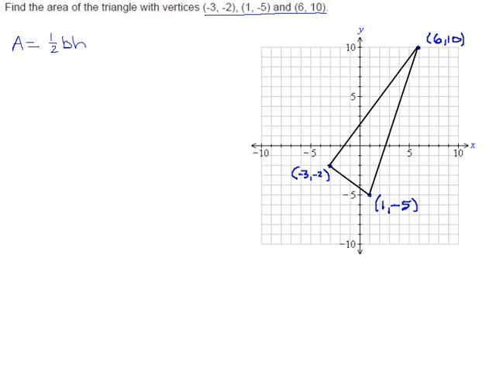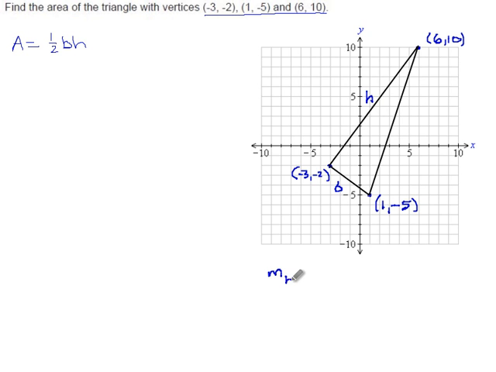Well, the base and the height of a triangle have to be perpendicular, meaning they have to be at right angles to each other. And it looks like that might be the case with these two sides. Maybe we can use this left side as our height, and this side down here as our base. Are they perpendicular though? Better make sure.